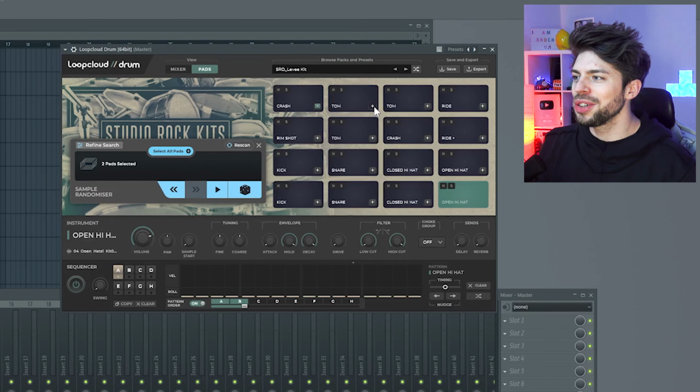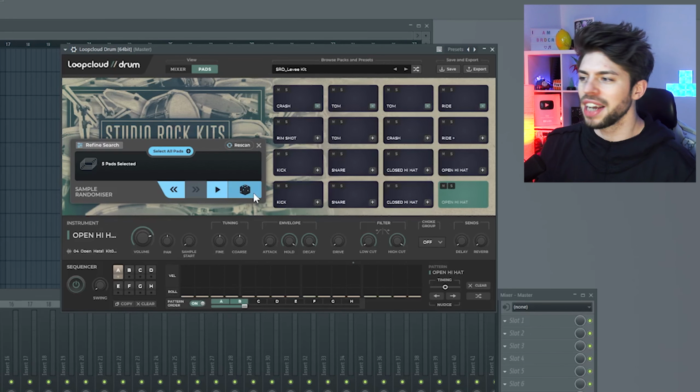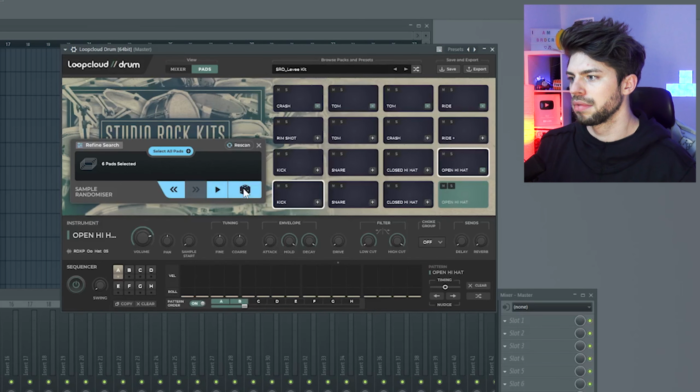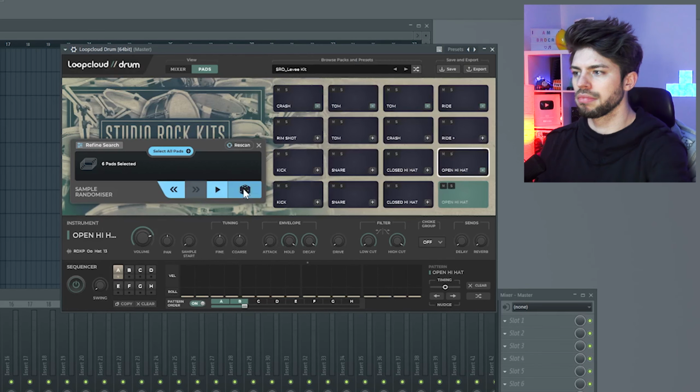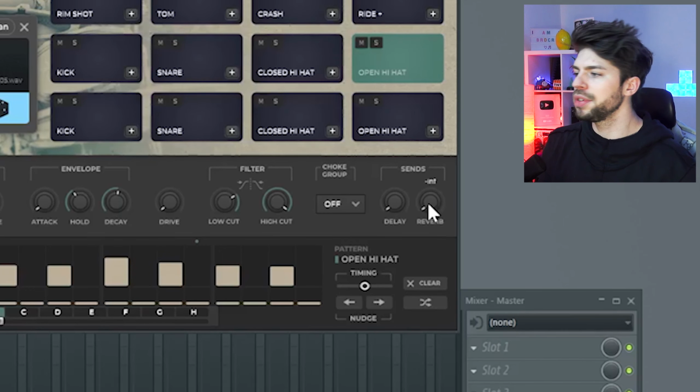And you can also change several samples at a time. You just click on the little plus here, click on the dice. Can apply some reverb if you want.